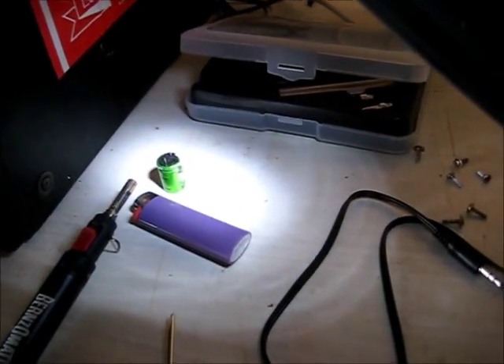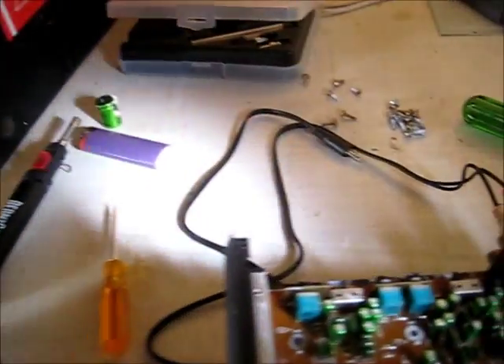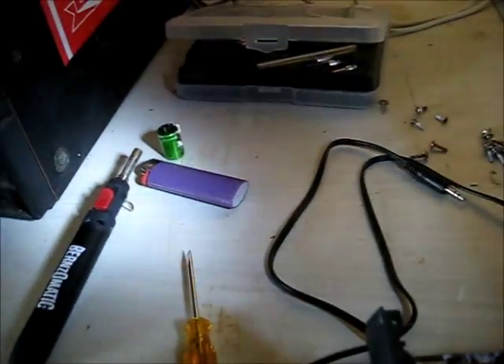It's a 3300 microfarad 25 volts — it had a 16 volt in there. That did seem to test alright. The other green one tested alright too; it seemed to have held its charge right. It didn't leak too badly. I've got 4700 microfarad as the closest new ones I have in stock. I don't know if 4700 microfarad would be a good replacement for something that's normally supposed to have 3300 microfarad — the capacitance might be too high for this circuit and might stress all the components.